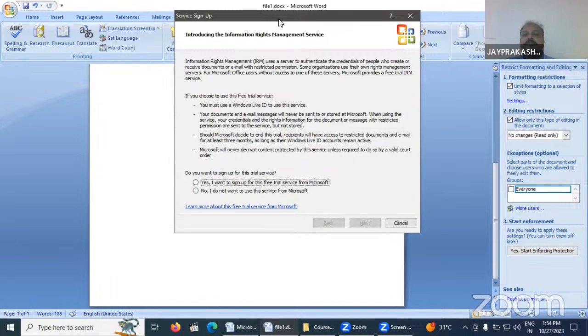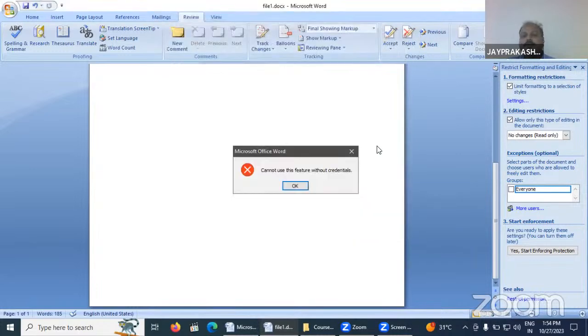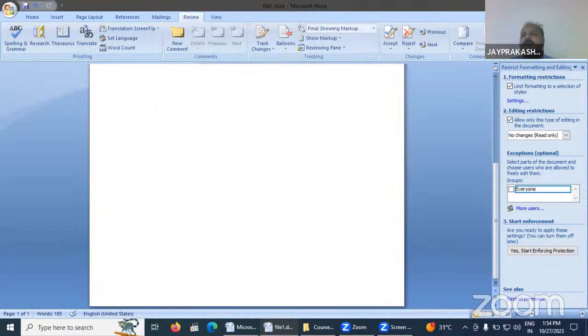That's why it is not providing us that feature. So it will ask for our password, and then that document will be protected. And if the machine is used by some other user and you want to open that document, he can just read that document but cannot make changes into it.